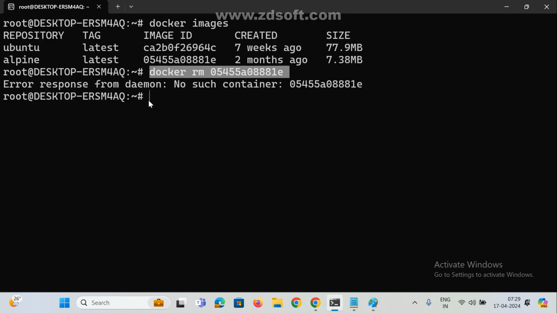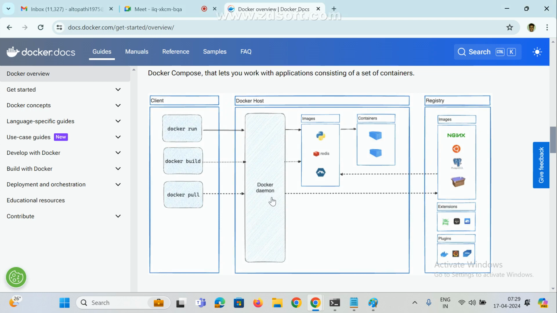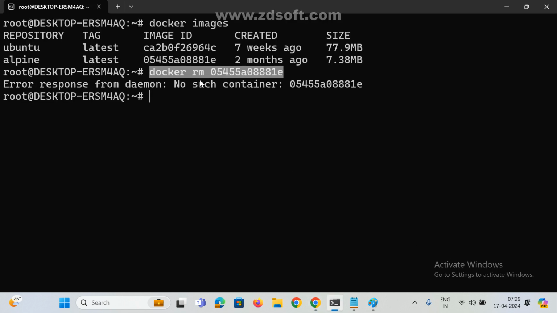Now see here, I am running one command. I am the client. If you press enter, the request goes to the Docker daemon only. The Docker daemon receives your request. The Docker daemon knows everything. Now here I am passing rm and here I am passing an image ID.